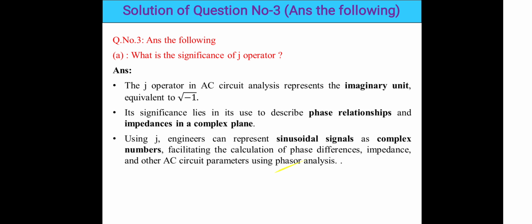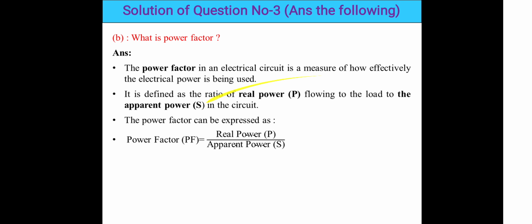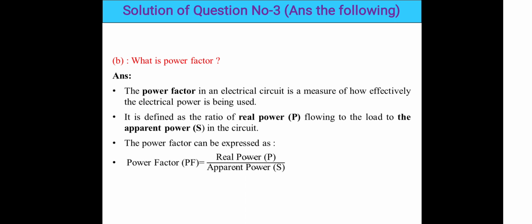Next is, what is power factor? Generally the power factor in an electrical circuit is a measure of how effectively electric power is being used. It is the ratio between the real power flowing to the load and the apparent power in a circuit. So power factor equals real power divided by apparent power. So this is the definition of the power factor. Remember this definition.